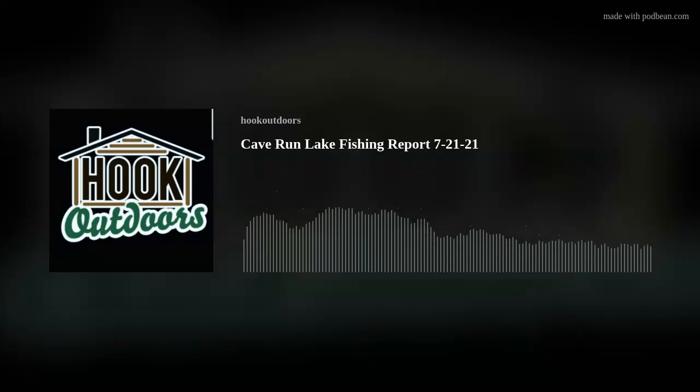Find the ones that are on the banks of these creek channels, especially if you can find one where it's got a bend in it, or one where two channels kind of intersect, or you have a run-in underwater in about 20 or 22, 23 feet. And these locals that fish these things pretty regularly, they've got them dialed in and they know exactly where they are, and they're tearing them up. Cave Run is just an untapped wealth of crappie, I think.